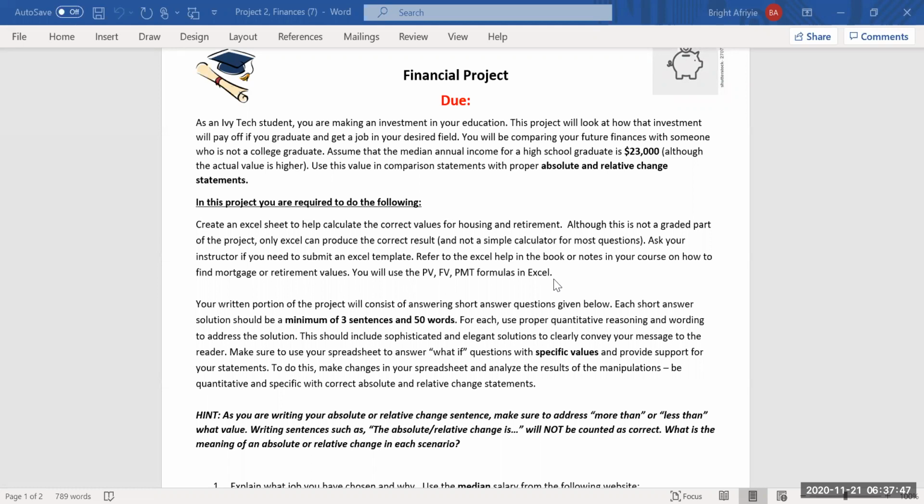And we said PV is used to estimate how much of a mortgage or how much of a loan you can afford when you know the monthly payment. And then FV is used to estimate retirement. All right, anything retirement, you have to use the future value function. Is that okay? Now, let's go ahead.